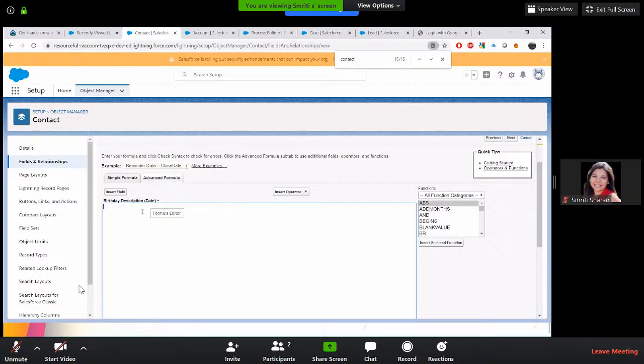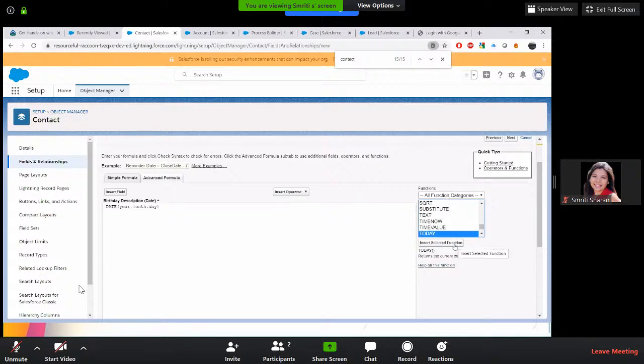So first, I'll be choosing a function which is date. We need a date. Here you can see year, month, day. Click on insert selected function. Now here, at the year, if his birthday is today, we'll be sending it. So we have a function called today, and it returns the current date.